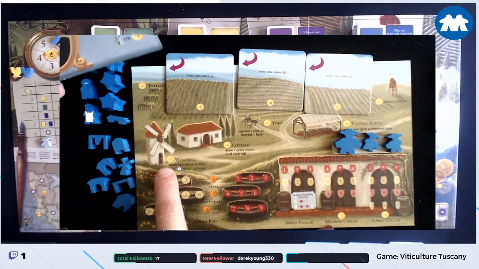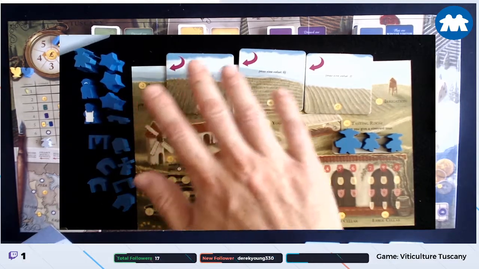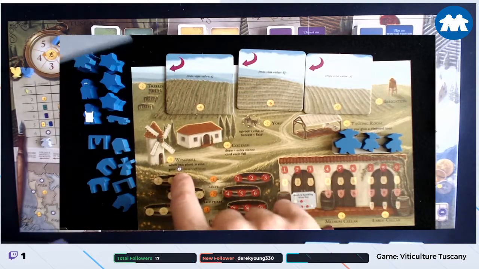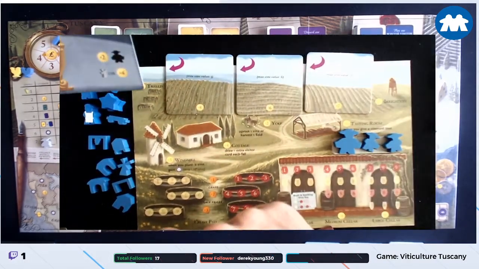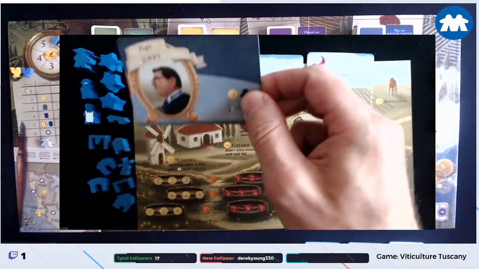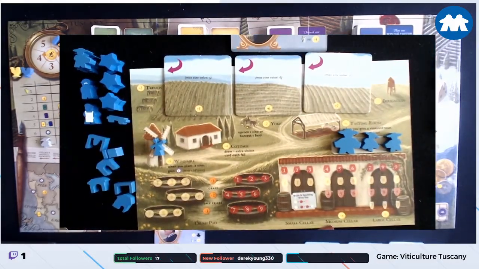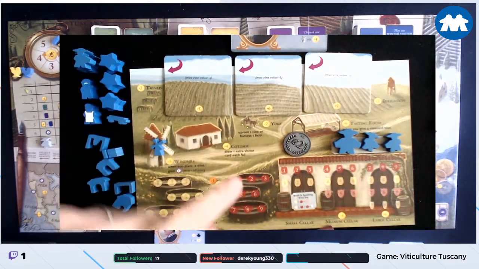Now, windmill normally costs 5, and whenever I plant some vines in my fields, it will give me a victory point. So that's not a bad thing, because we are going to be planting fields quite early on. So I think, actually, I will choose that one. So we'll just put the windmill on here. And then we take 2 coins, which we'll just put on there.